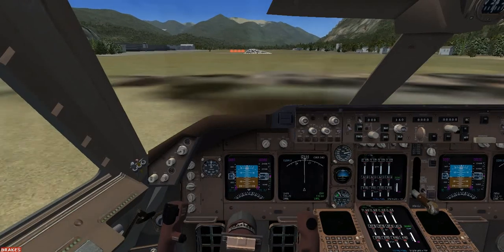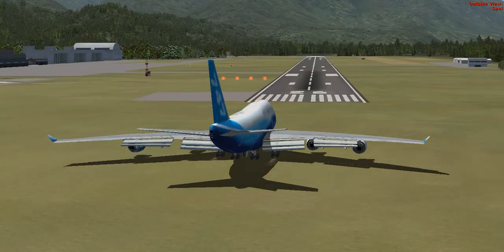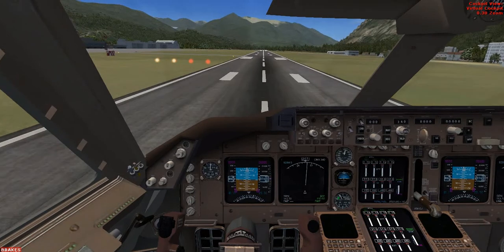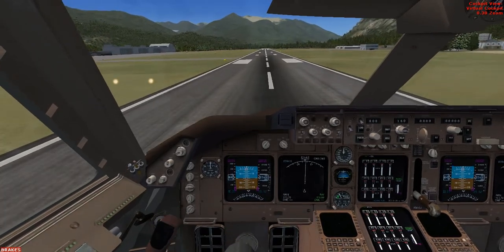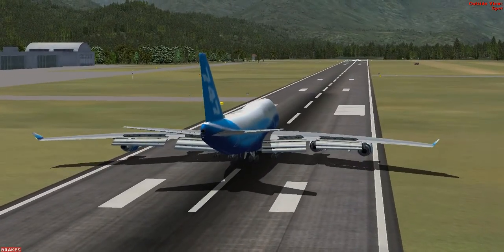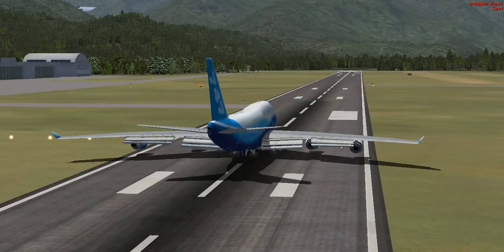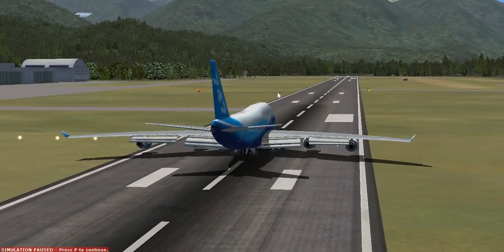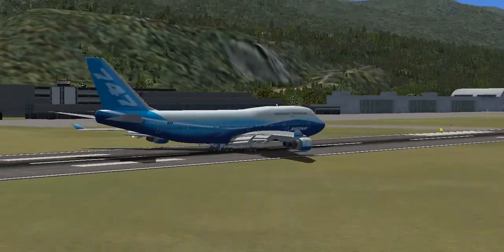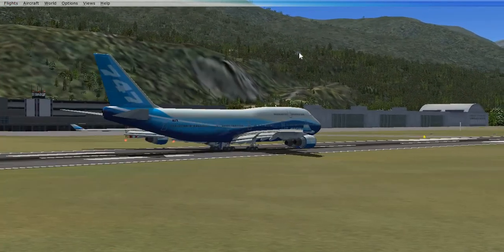I mean, any landing you can walk away from is a good landing. I'm sure that classifies as a good landing. Oh, don't know what's happened then. Oh, we glitched out for a second. No, I know what's happening.